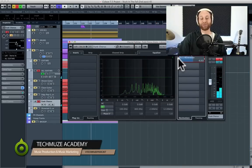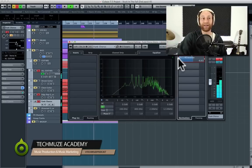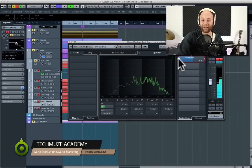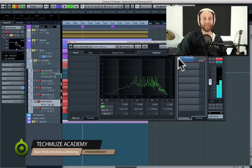And that's panned off to the right as well, with the Edgy Pop guitar that we were just looking at. But this one is closer. The Edgy Pop is further back. Let's hear those two together. So that's the one guitar there. Okay, and if we hear all those guitars together, let's go to the chorus section.